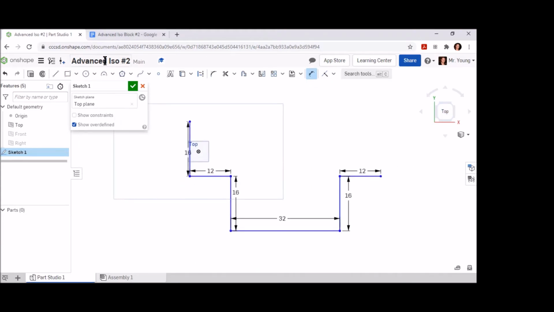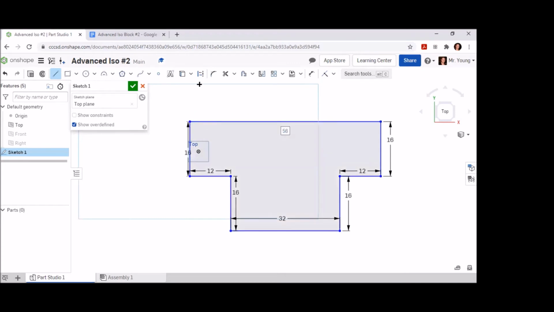I can also finish the right side of this object by drawing another vertical line straight up, being careful not to lock it into any kind of snap points on my shape. And I can give that a dimension of 16. The last line will be pretty simple. It's just connect the dots. Let's create a straight line from the top of my right 16-inch endpoint to the top of my left 16-inch endpoint. And now my object is created.